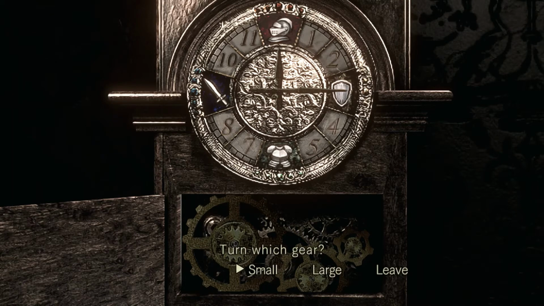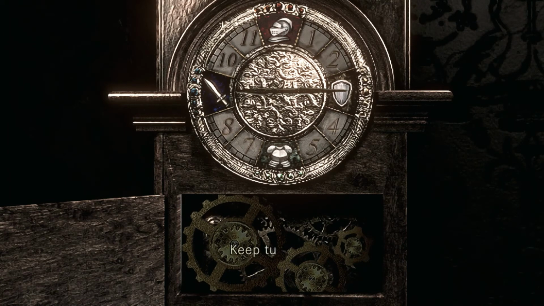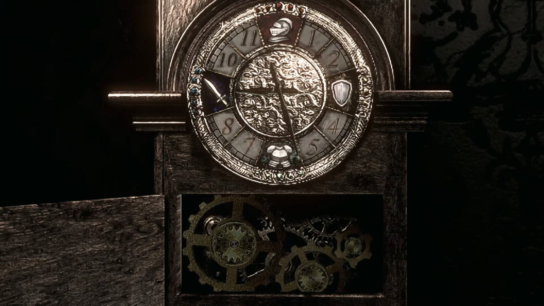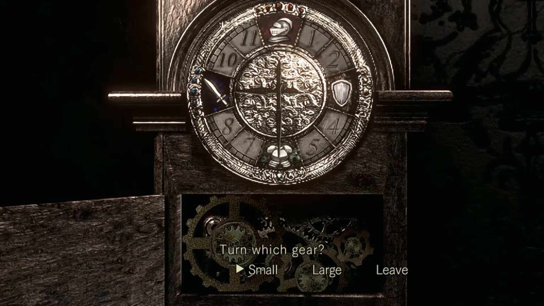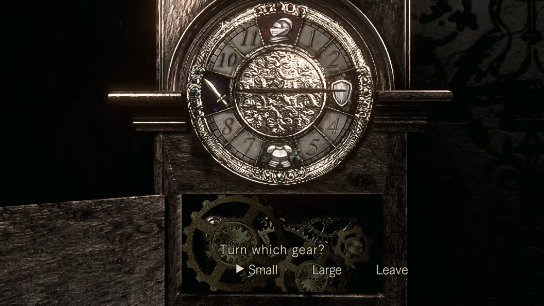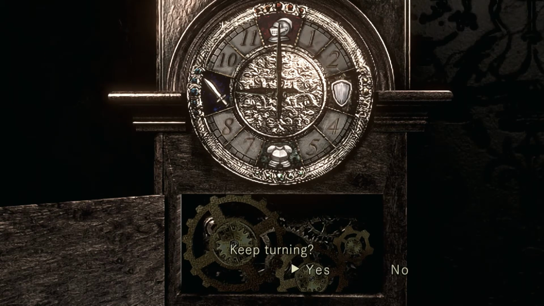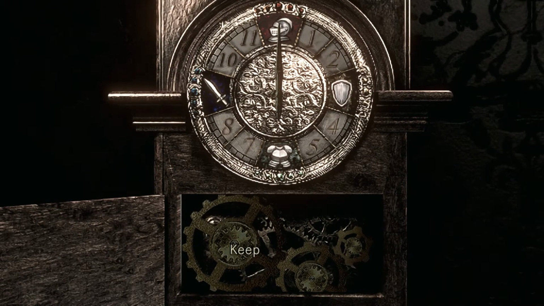The large one. So I think the short sword needs to go. Nope, that's incorrect. Keep turning. Small, and then we want to go right. Small, right. Left. Nope, arch.